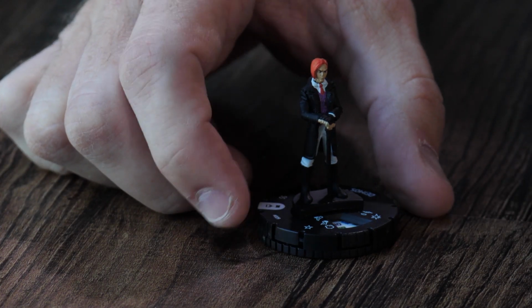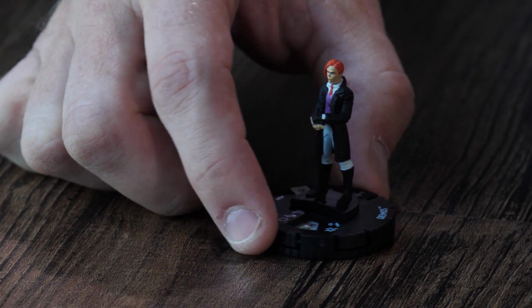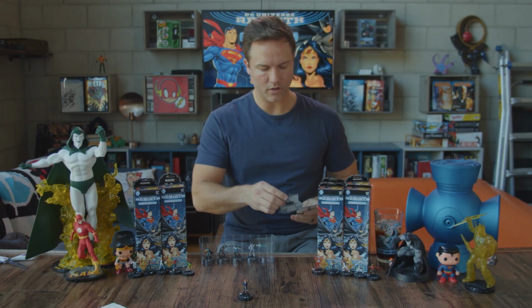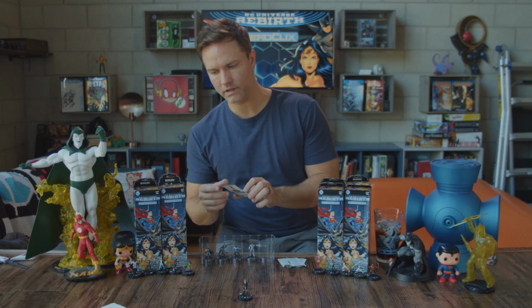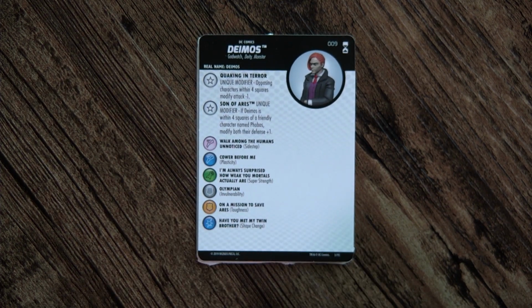He's got his little staff. He's Mystics. He's worth 55 points. He is set number 9, and then we'll go ahead and take a look at his card as well. Like I said, this Deimos is a little bit less powered than the Deimos that you would have seen in Convergence. So let's see what he can do.